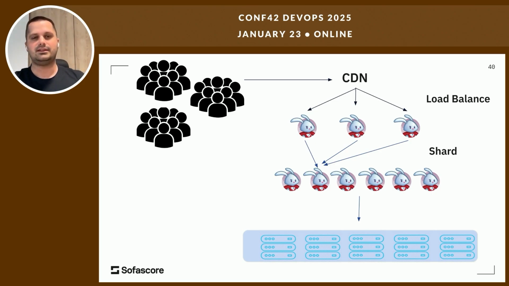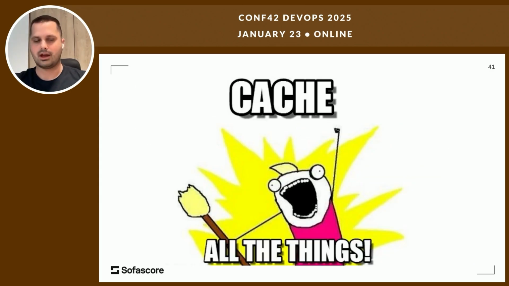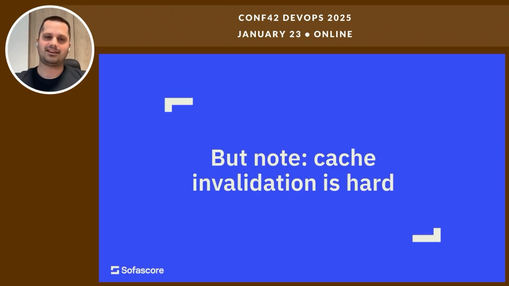So basically, this allows us to have a really high hit rate ratio, and we can cache everything. So we can even do database updates without people noticing, because most of the important stuff is in the cache. And we can just shut down for half an hour and nobody's going to notice. But cache invalidation is hard.